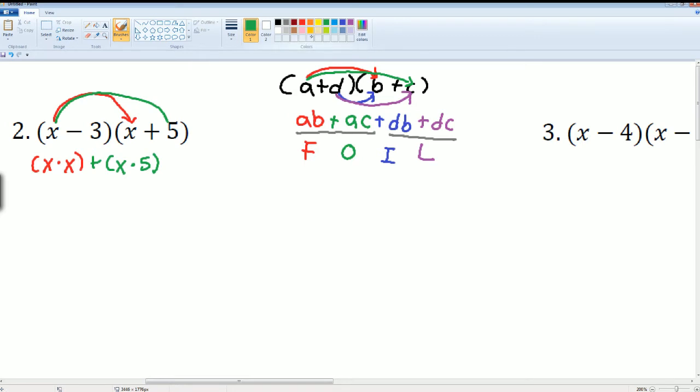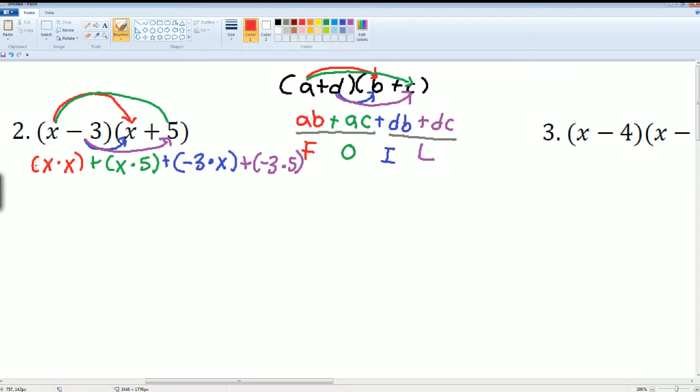Now you're going to distribute the second term. Negative 3, please understand it's negative 3, because there's that negative here. So it's negative 3 times x. Please see that it's negative 3 times x. So that's distributing the second term first. And we do it one more time. The second term is going to be distributed to the last term, which is the L, which is last. So that is your negative 3 times 5.